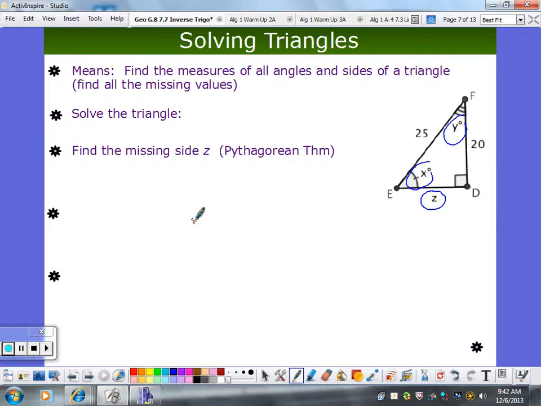Let's find z first. Now, if I know two sides in a right triangle, how do I find the third side? Pythagorean theorem. So this squared equals that squared plus that squared. I always check, is it a Pythagorean triple? Well, let's divide by 5 so you can see it. I see that common factor of 5. So that's like a 5, that's like a 4. Oh, so what's this one? A 3. It's a 3, 4, 5 triangle in disguise. So what do I multiply the 3 by? The 5 that I just divided by. So z is 15.